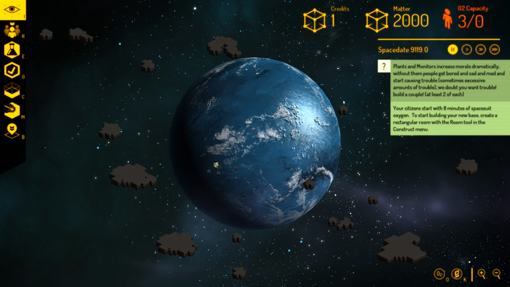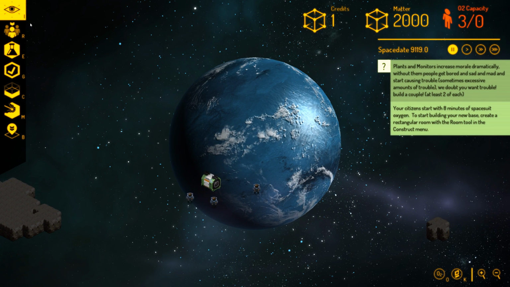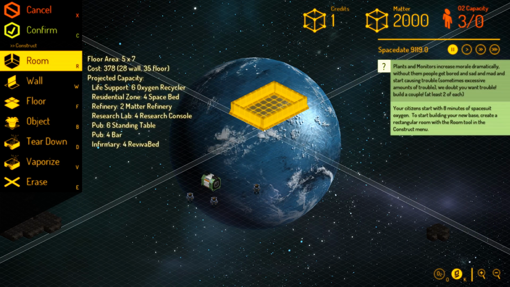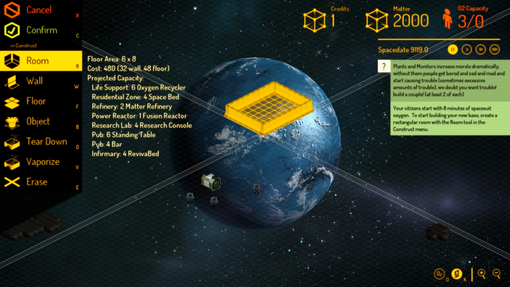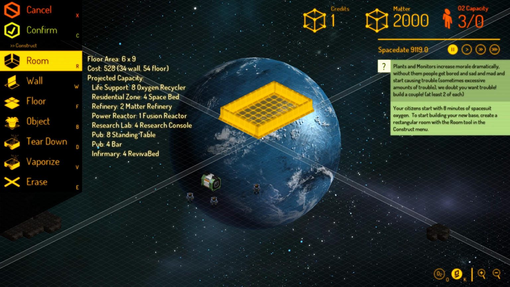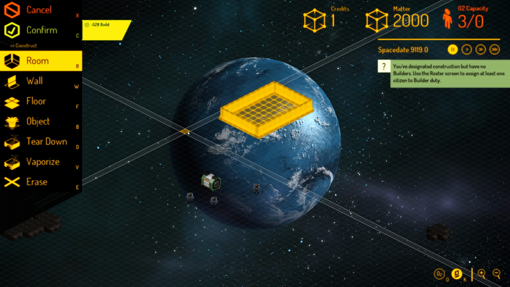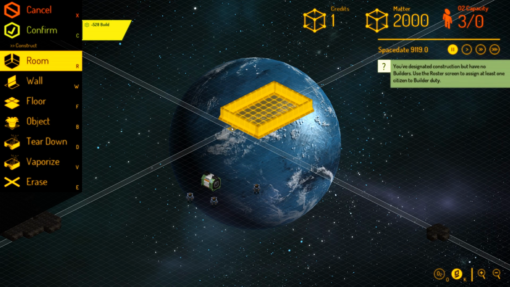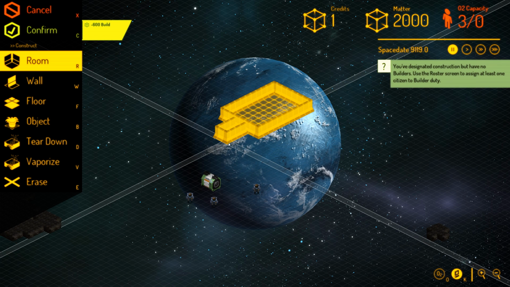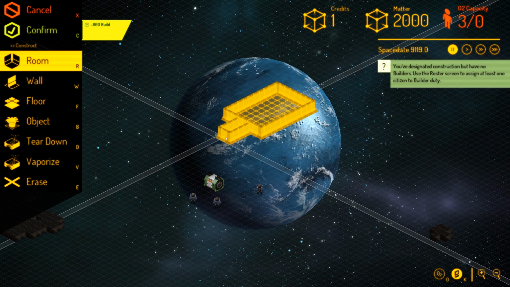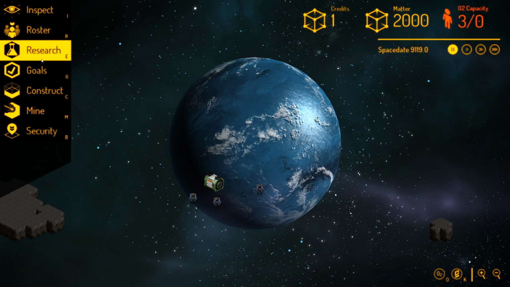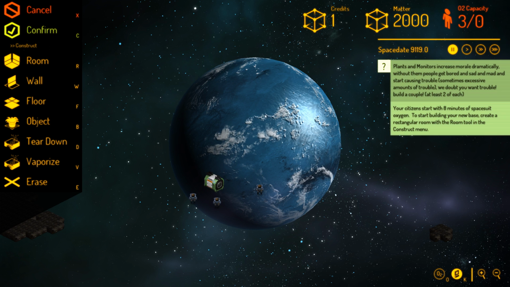I think we'll set up like in the middle here. Let's go ahead and construct a room. This will be our first main room of the base, I guess you could say. Kind of like an embarkation room kind of thing. That's probably about right. And I'm gonna build the airlock. Crap, that should have been one extra. So annoying.